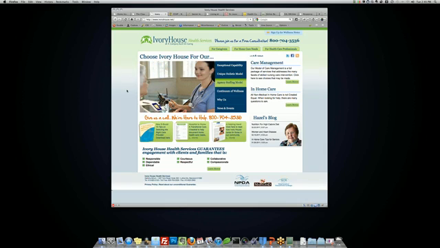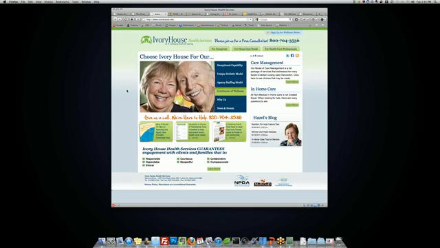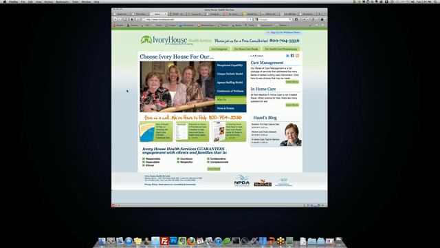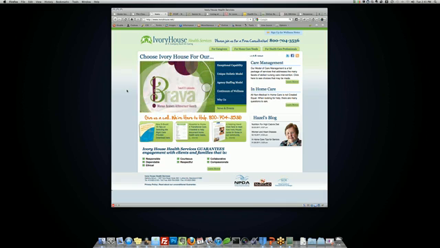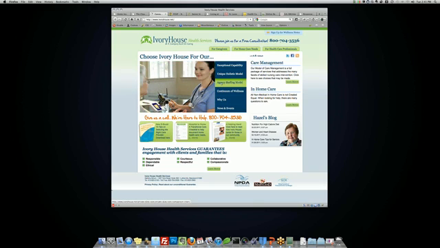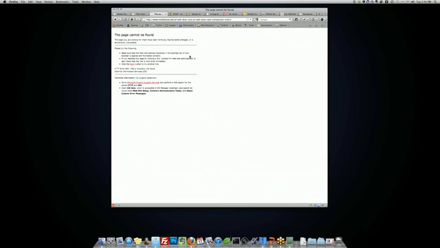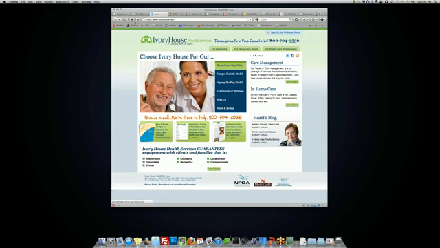The advantage to WordPress is it has a lot of search engine optimization basics covered out of the box. So when you build a website in WordPress, you're getting a lot of great stuff to optimize your site for the search engines, such as friendly URLs. You can enable those. For example, if I click on agencies, that page seems to be down. Let me go back here and click on something else.